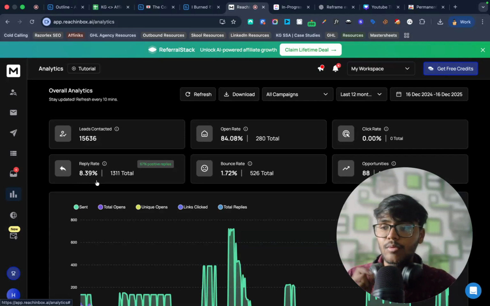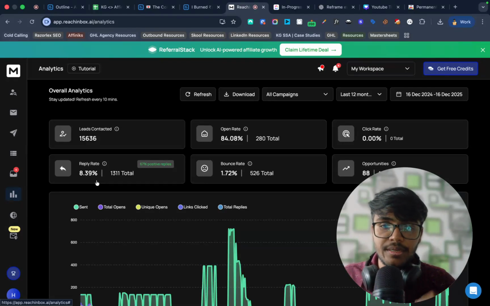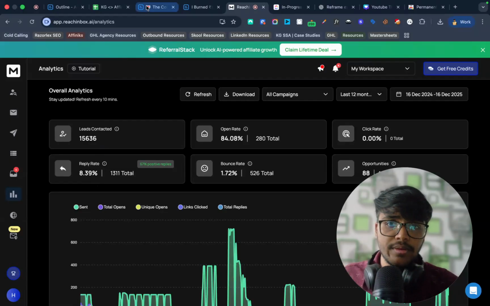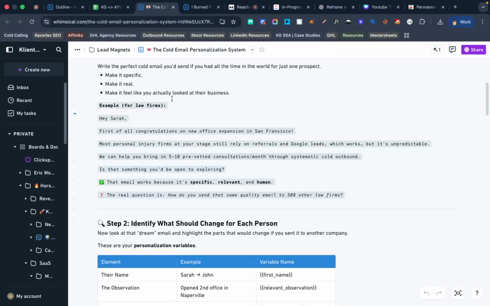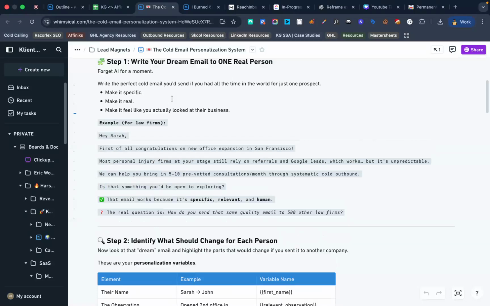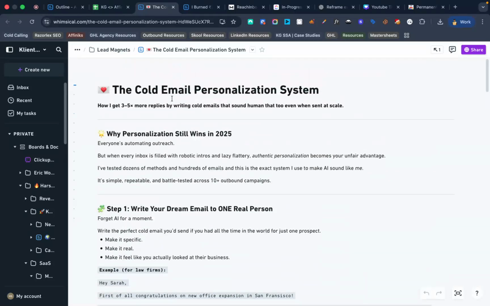Right now, I'm going to show you the framework that I'm using to generate email copies. This is very simple, yet no one is doing anything similar in the market, and that's why you hear people saying that outbound is not working for them. Outbound is trash, it is an old tactic, and people are not paying attention to your cold emails. That is not true at all. If I'm getting this much reply rate, you will also get that. You just need to have the critical information that will help you achieve similar results.